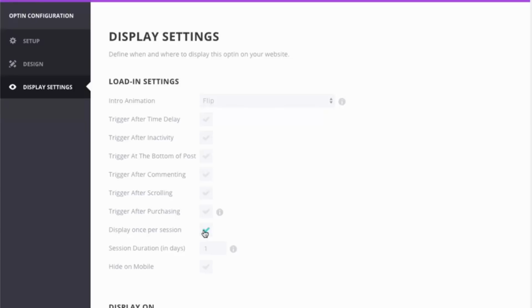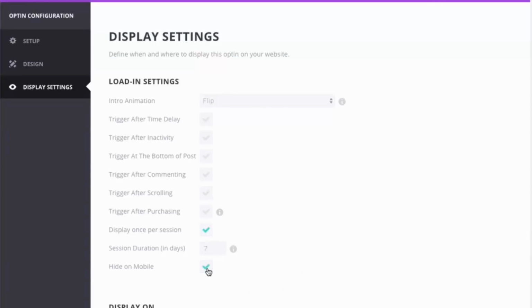It's going to get pretty annoying. So if you've created a pop-up that is displaying on a lot of posts, you probably want to have this enabled. What this will do is that pop-up, once it's closed, won't come back again until their session duration is over, which you define here. Let's say you only want that pop-up to be displayed once per week. You can enable this and say session duration 7 days.